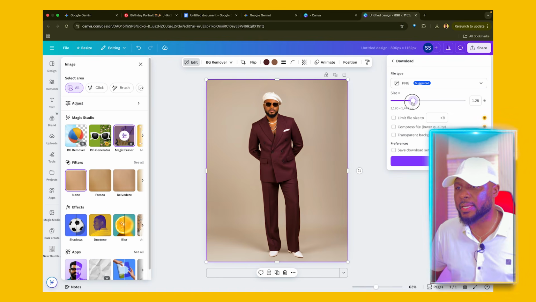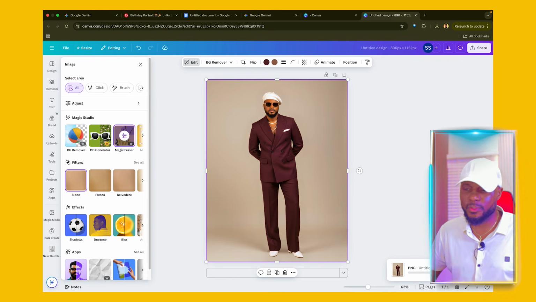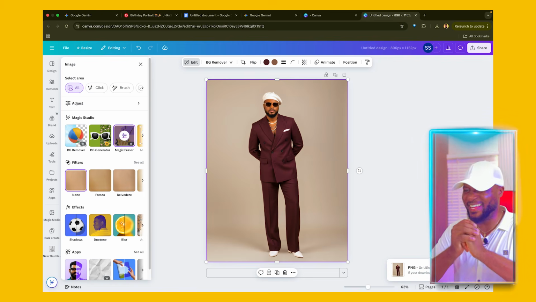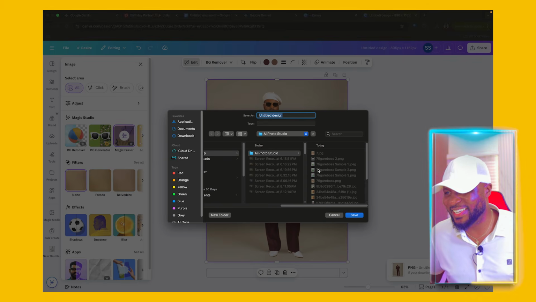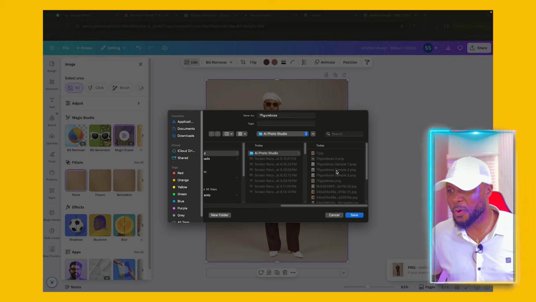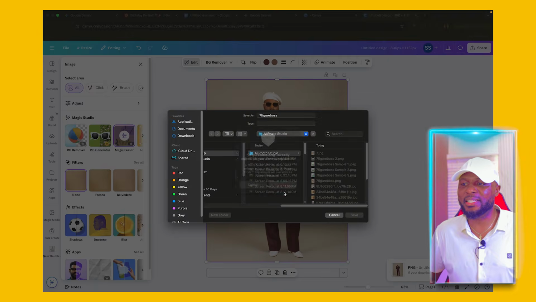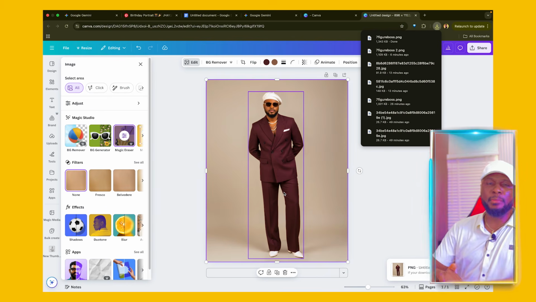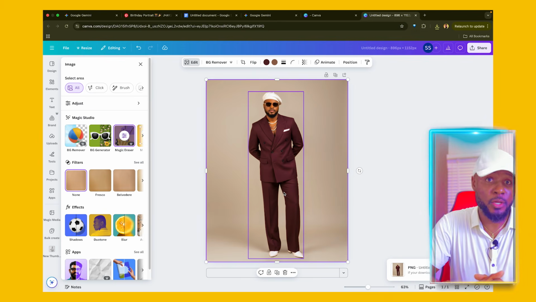So I'm going to increase the size just a little and click on download to download it to my device. How cool is this? Now you can see it has downloaded to my device. All I have to do next is click on save, replace it with the old one, and now I have my image saved to my device completely for free. Now, how cool is this?